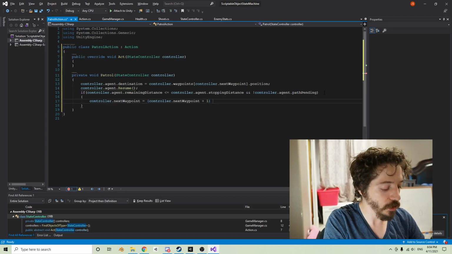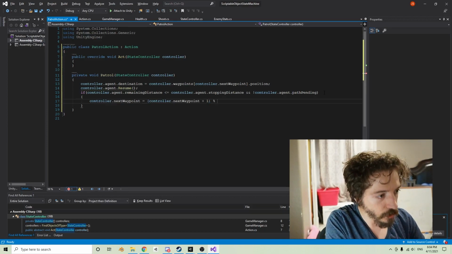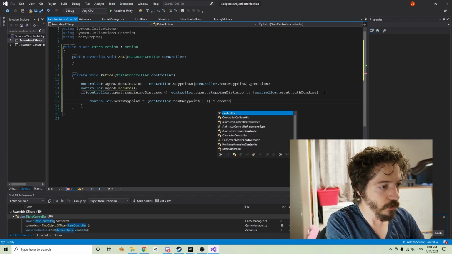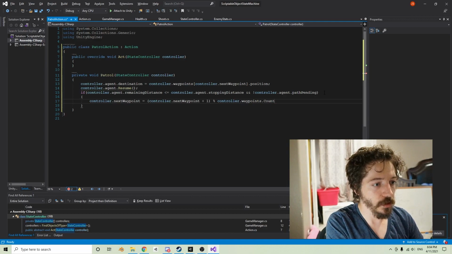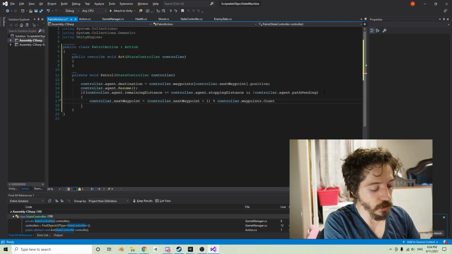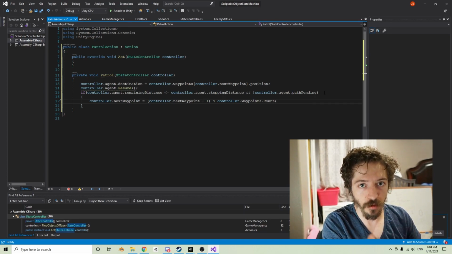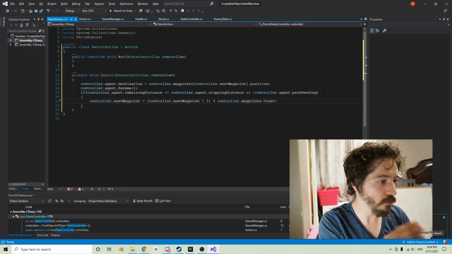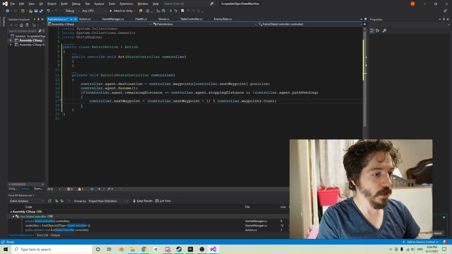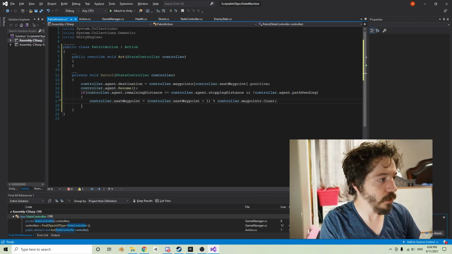So what we want to do is use the modulo operator, which kind of takes the remainder, and we're going to do controller.waypoints.count. So now you see it won't go beyond the count, because every time, let's say it gets to 3, it'll go back to 0. Every time it goes to 1, it'll go to 2, 3. It just keeps going. So anytime it goes to 3, it'll go back to 0, and we'll be able to go through all our waypoints with no issues whatsoever.